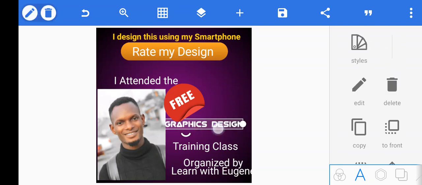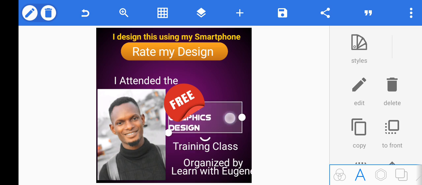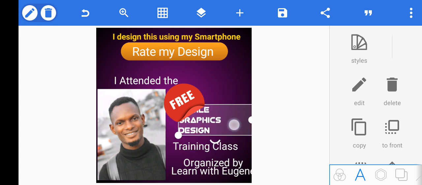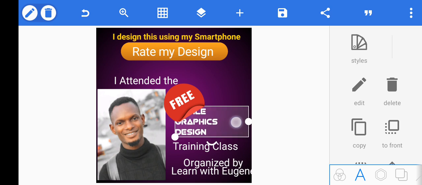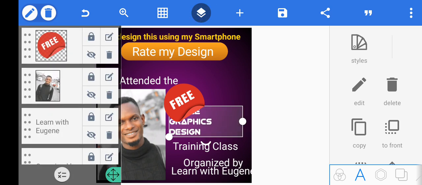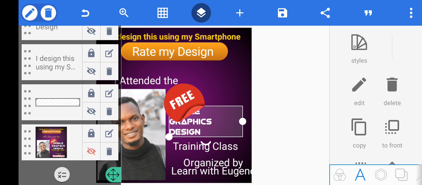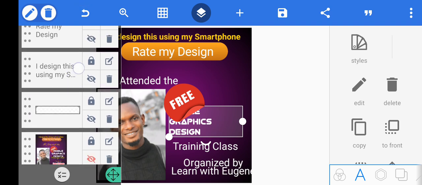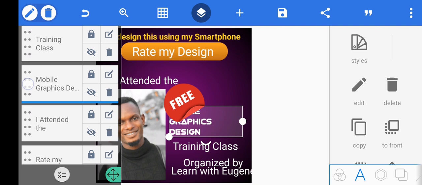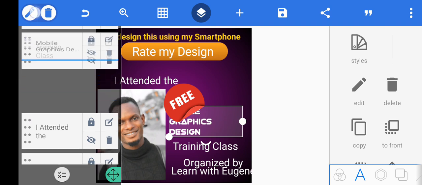So I'm just going to adjust this design, the size rather. So you can see that it's hiding under the images. So what we have to do is to bring it on top. Okay, so we'll go back to our layers, and then we bring up our text. Where is it? Mobile graphics design. Okay, so I'm going to bring it up to the forefront.